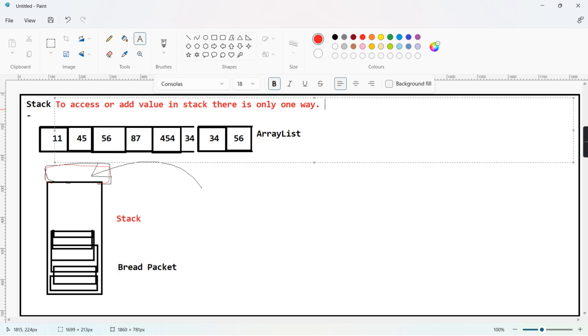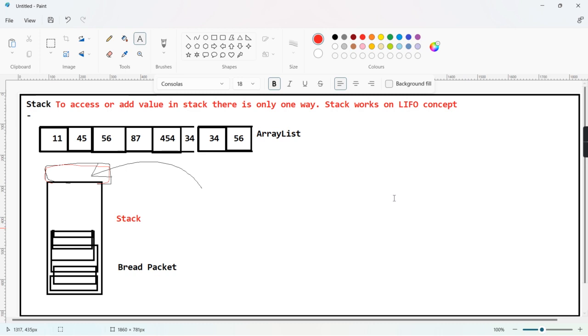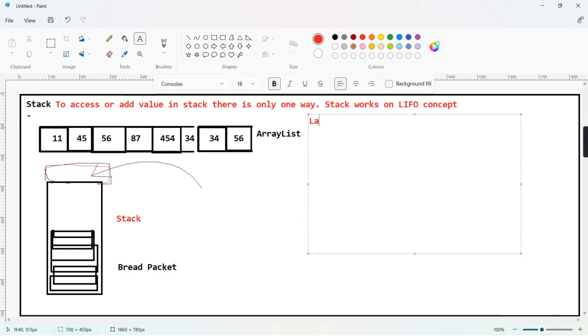All right, so stack works on the LIFO concept. What is this LIFO? LIFO means last in, first out.